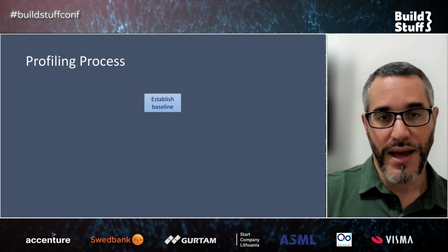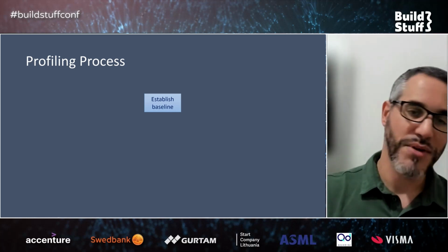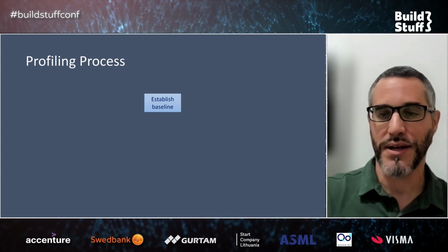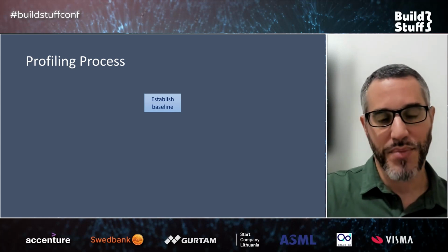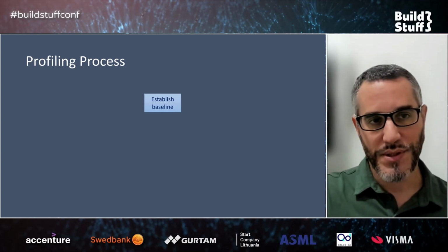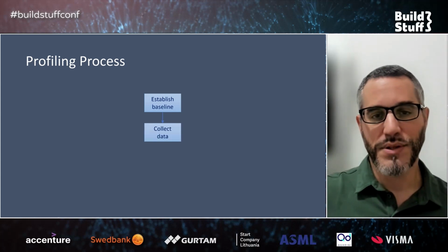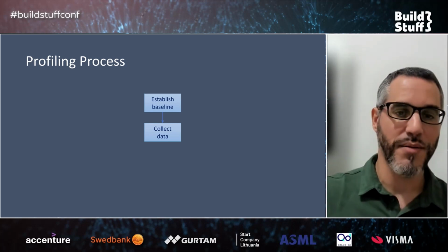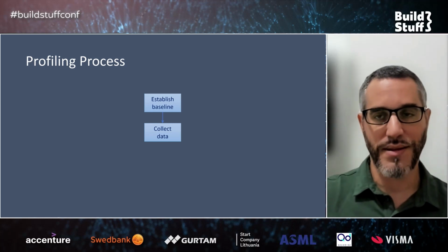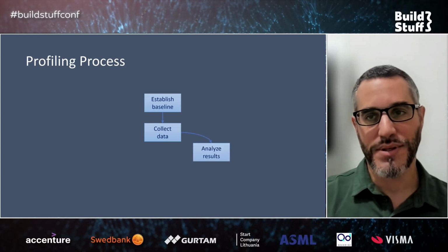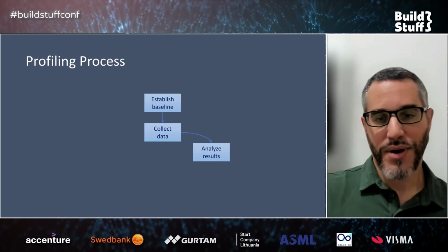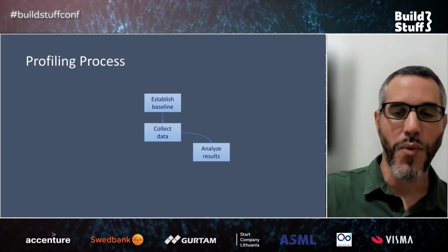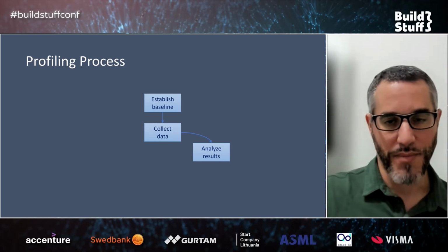Another thing that I'm going to do whenever I want to establish a baseline is probably create a new branch, call it performance refactoring or something like that. And this is going to be the baseline of the application before I start the process of profiling. Then what I did was I collected the data. I ran the performance tab, I ran the performance insights, and I looked at the data and tried to analyze the results. Like a crime scene detective, a CSI detective, I'm trying to understand why the performance was poor.